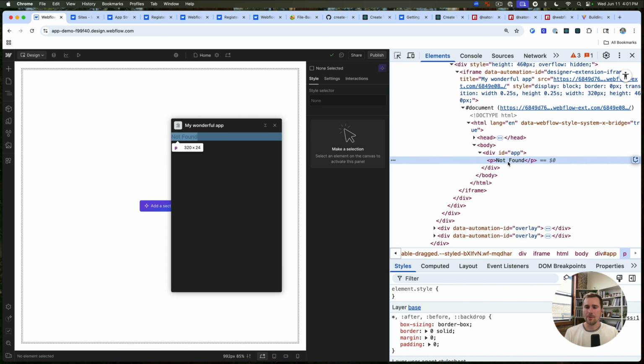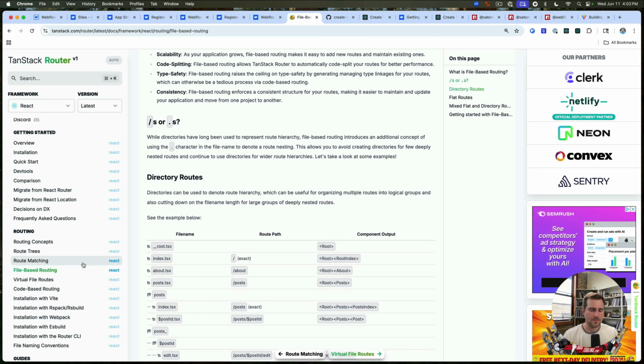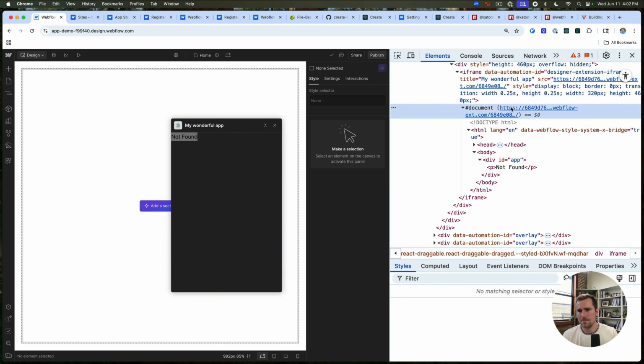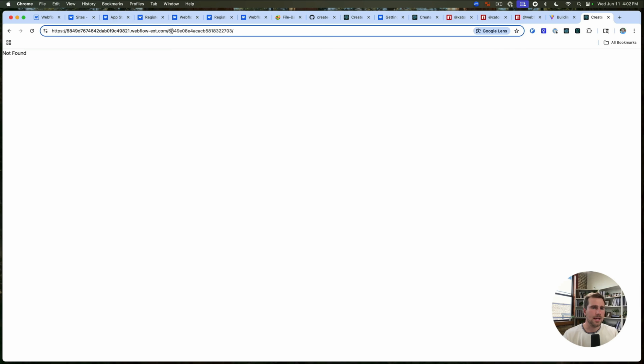So if we think of the way SPAs work, they tend to take a path and then use that path as the file that it's supposed to be routed to, much like in the TanStack router file-based routing. So why do I mention that? When we look at the app and where it's served from, I'm going to copy this link. We can see that we actually do have a path here and it's saying not found.